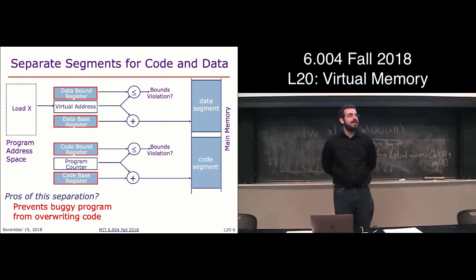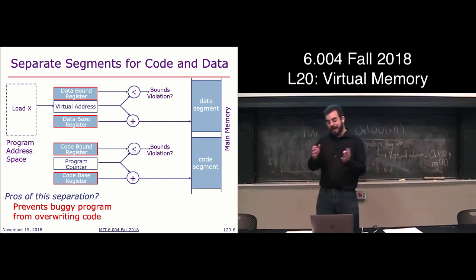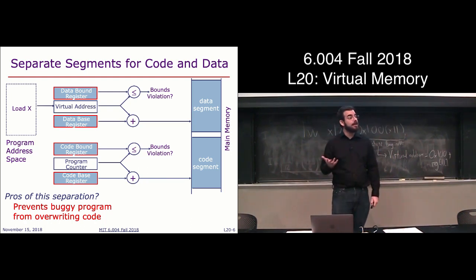There's another benefit that's less obvious, and this is if you're running many copies of the same program, you can actually share the code segment across all of these, right? So you can have multiple processes, all of which are sharing the code segment, and then you give an independent data segment to each process, right? And so that is essentially saving physical memory.